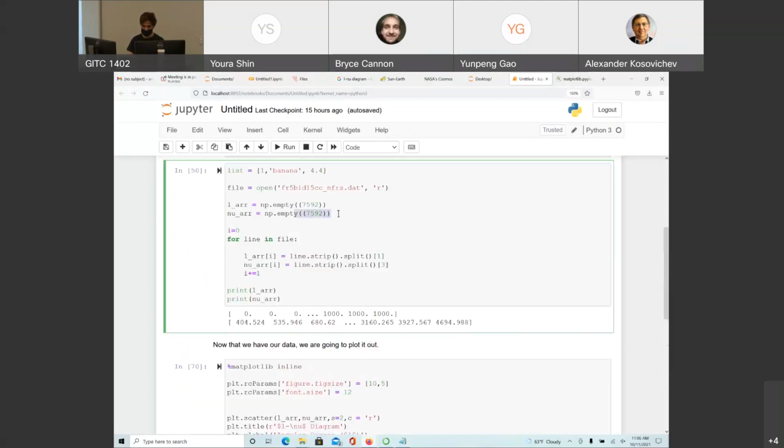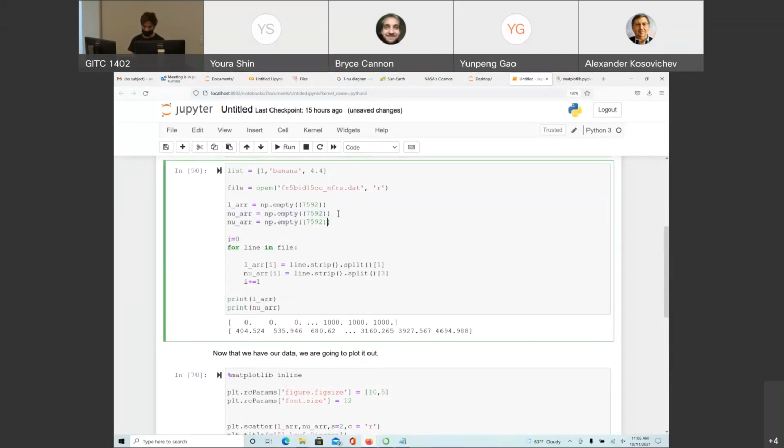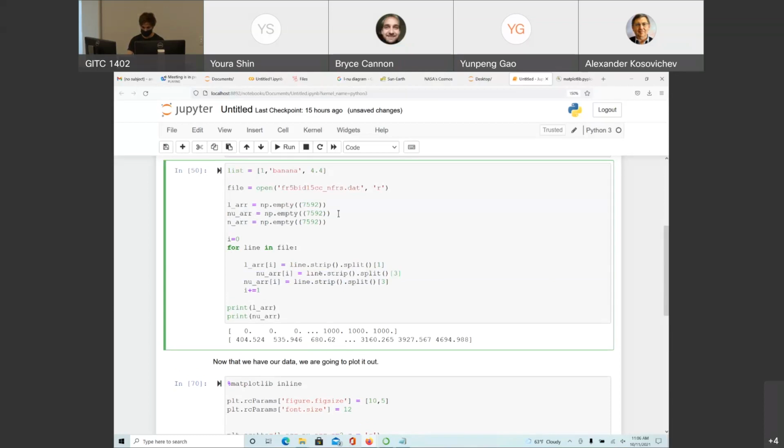We can create a new array, control copy, control paste, and I'm going to write N array, not to be confused with new array. N array is going to be our radial ridges, and it's going to be the second index. Let's print it out just to make sure.